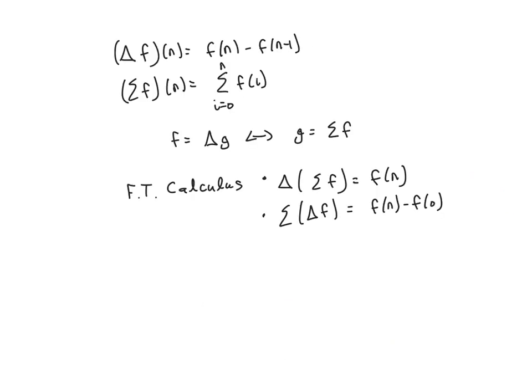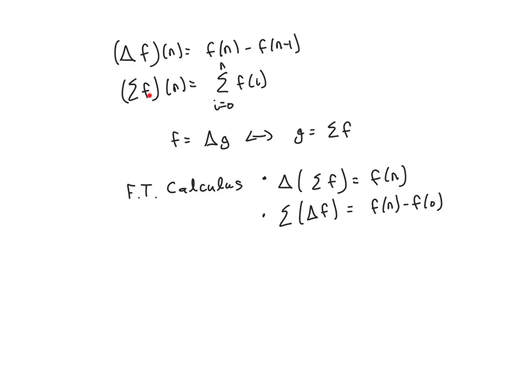So here's the idea. We define the discrete derivative, or the backward difference operator, to be f of n minus f of n minus 1. Note this is the slope of a certain secant line in calculus, so the only point is you're just setting h equal to 1 instead of 0. So if you take the definition of the derivative from calculus and set h equal to 1, this is what you get. The discrete analog of the integral is this summation function.